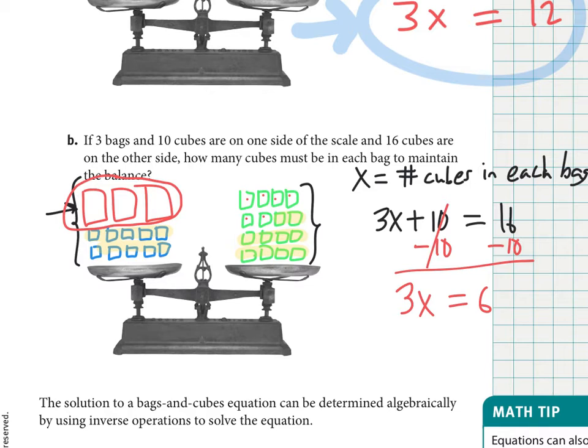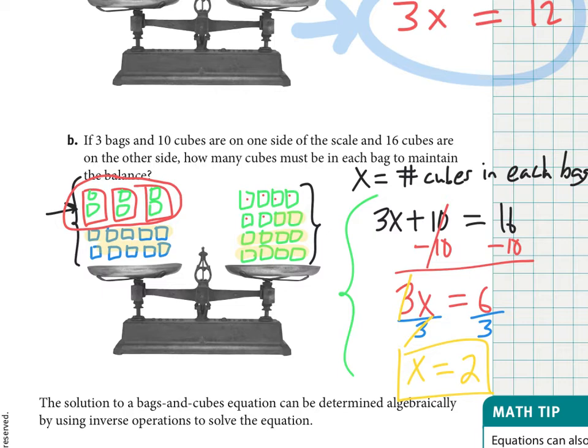You're thinking to yourself, all right, 3 times what equals 6? We should know the answer is 2, but just like we can subtract 10 from both sides of an equation, we can divide both sides by 3. That helps because 3 divided by 3 is just 1, so this turns into just 1x. On the other side, 6 divided by 3 is our answer. x would equal 2. So each of these bags would have 2 blocks: 1, 2, 3, 4, 5, and 6. So that's visual, and also seeing the algebraic steps on how to solve a linear equation.